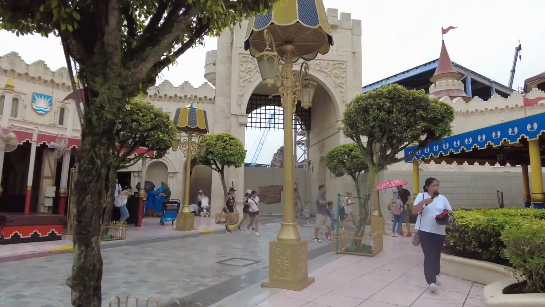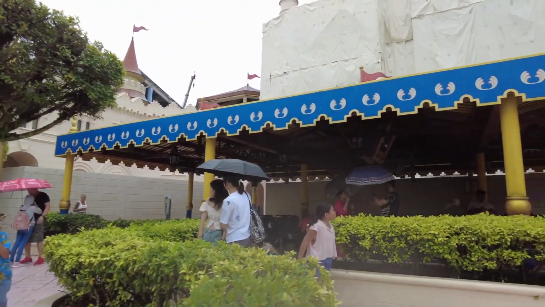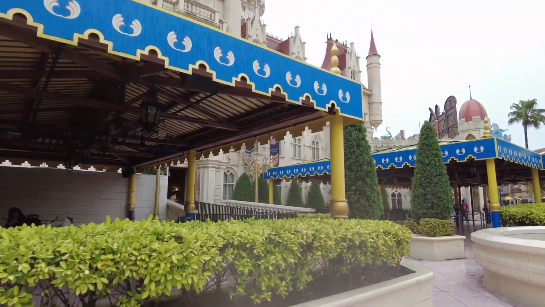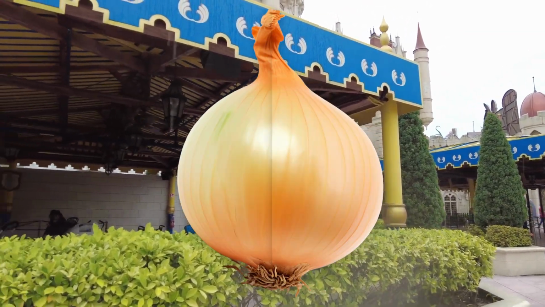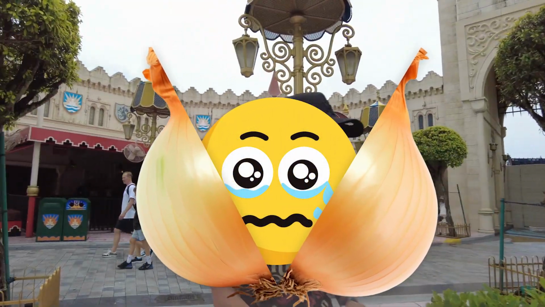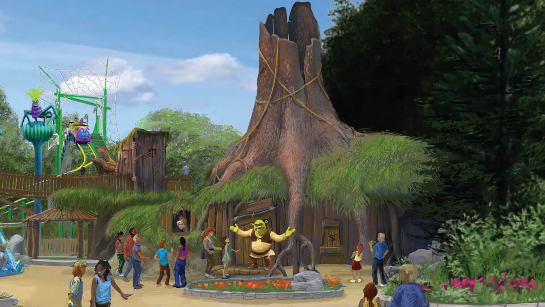So when looking at the rides in this land, I have to say, no, I can't look past the land itself in order to ride the rides because I don't even want to ride the rides. They all suck. And if there's one thing I've learned from analyzing this land, it's that Shrek lands are like onions. Not because they have layers, but because when you cut them open and see all the wasted potential inside, they make you cry.